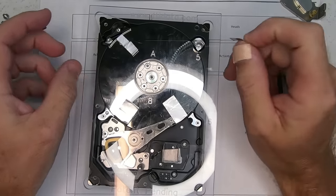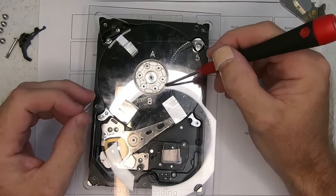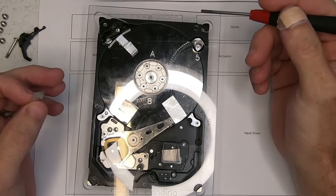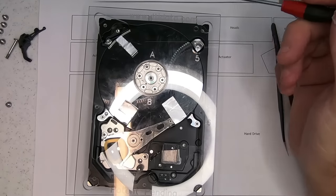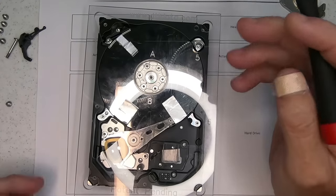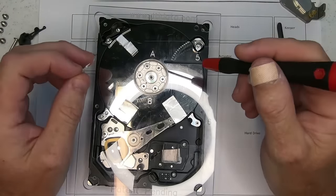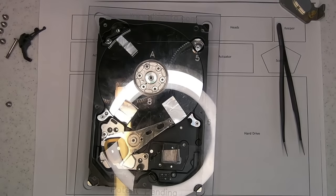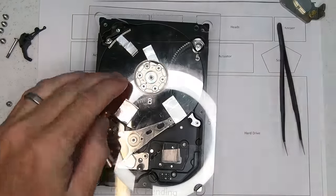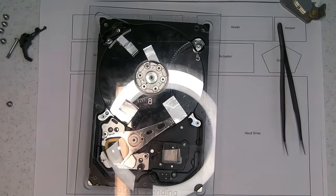But this part's important. There is a balancing clip on the outside edge of this, and it's much like the balancing of a tire, when you get your car tires replaced and you get it balanced and aligned. It's the same theory here, this is to hold the platters in place so that they run smoothly. And what actually happens is we need to keep this intact. So undoing these screws and removing that plate completely loses all balance. So this is a crucial step to keep this intact.